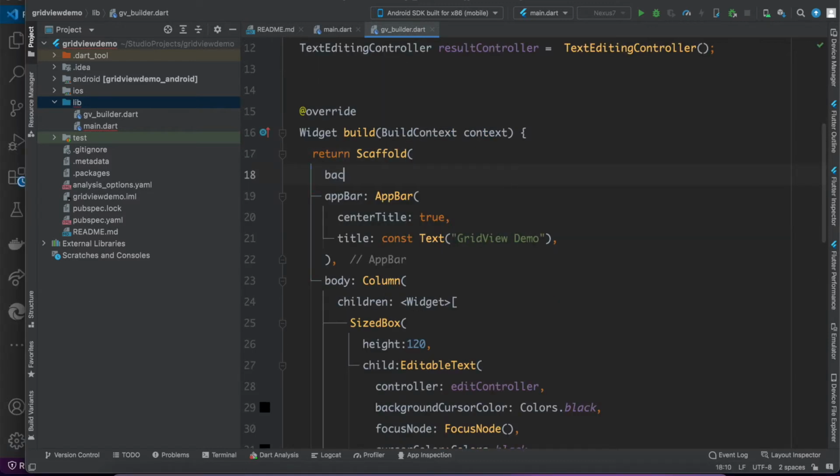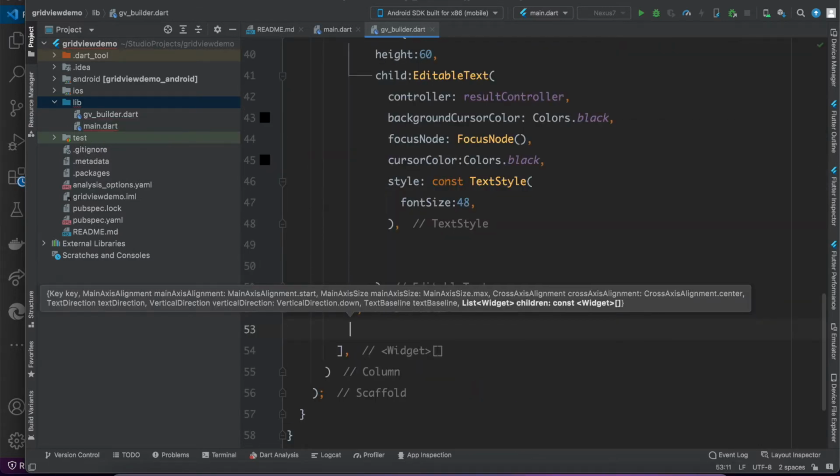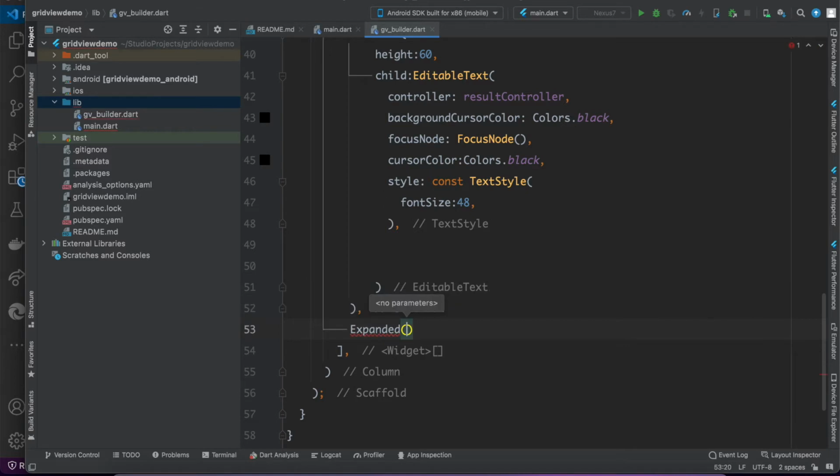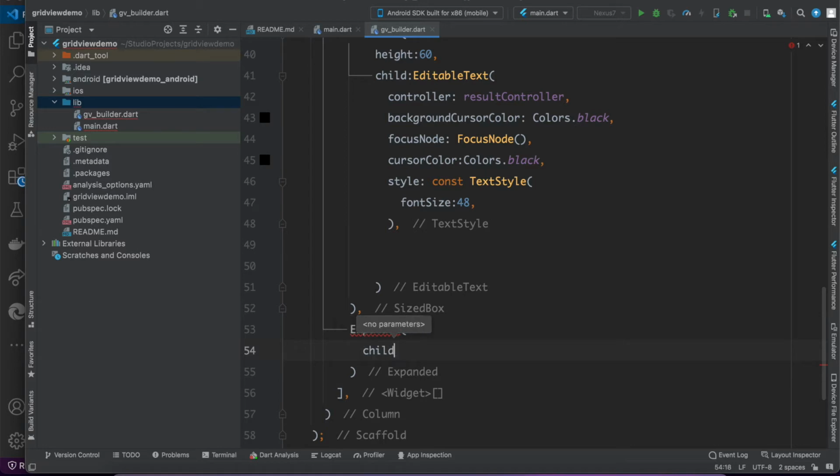Let's add the background color. Then let's add our expanded widget, and we will have a child, and let's make it a container.